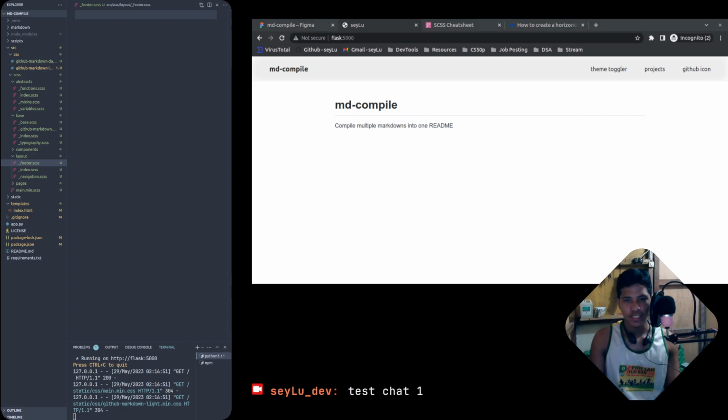How high is the footer again? 100. Height is 100. So 10 rem. Then let's just make it green for now, so that we could see it.